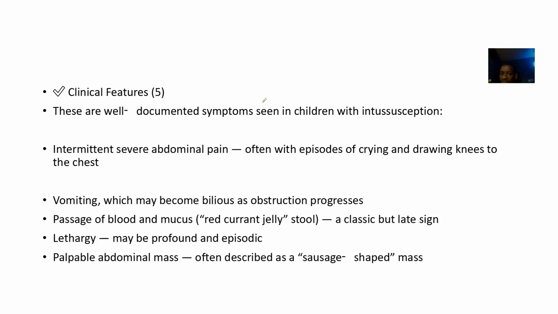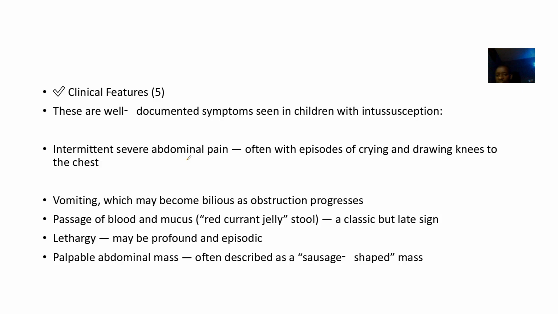So for the clinical features, we have intermittent severe abdominal pain. Intermittent simply means it's coming and going. So you have episodes of crying, drawing knees to the chest, a lot of things. So the child could be vomiting, and the vomiting is usually green. They call that a bilious vomiting.